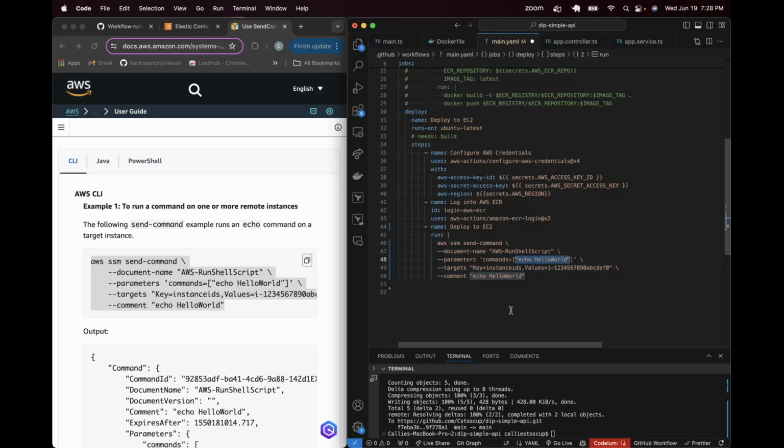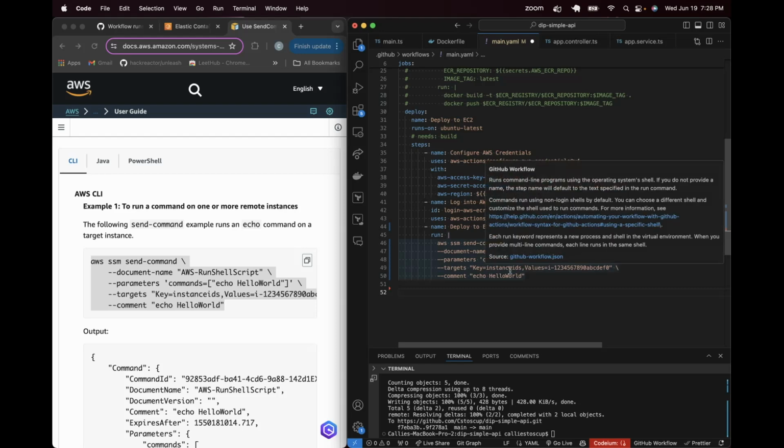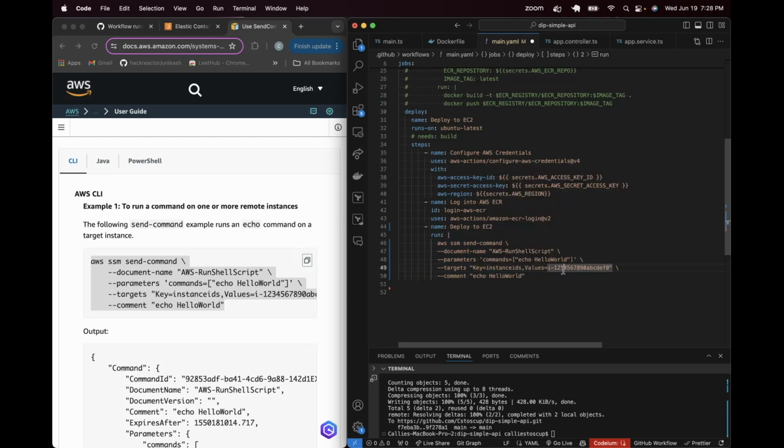The targets are the instance IDs then. You're going to have key instance ID, and then you are going to have values be the list of instance IDs. I've actually had a difficult time using instance ID with lowercase I and lowercase I here. So I'm curious if we'll run into that too. But yeah, I guess we can give it a try and see. I also am going to move this up. I want the parameters to be last. So I'm going to move them up here for me. All right.